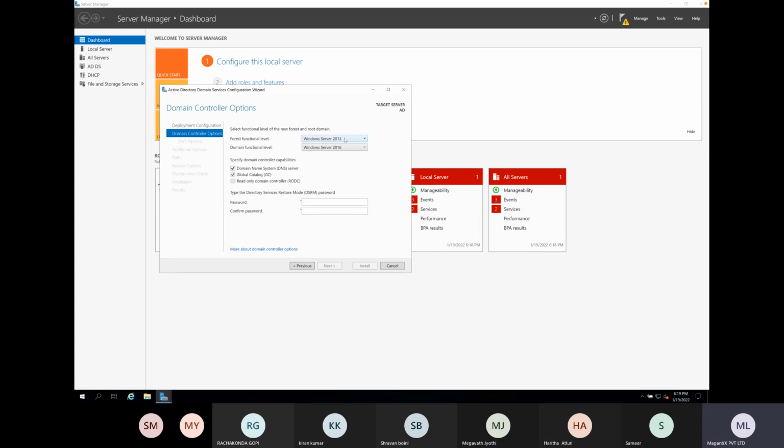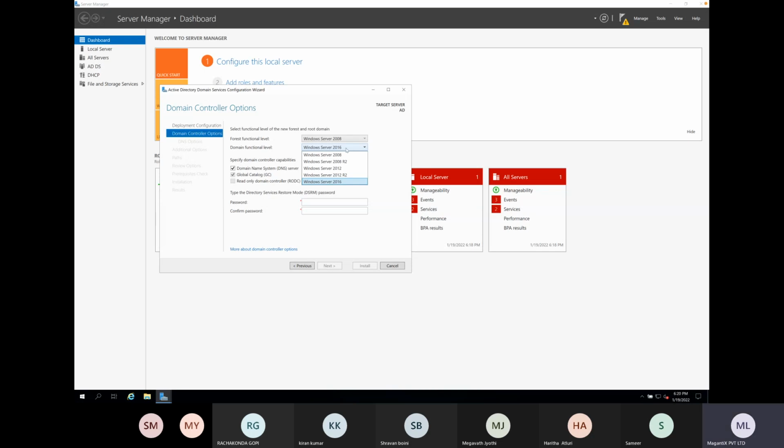In the same way, see, a forest, if I'm choosing forest at 2008, then tree can be 2008 or later. If I'm choosing my forest at 2012, my tree can be 2012 or later. Are you trying to understand? Yes, sir. Okay. So forest level says what is the level of each domain.